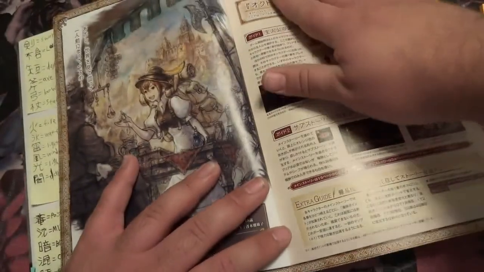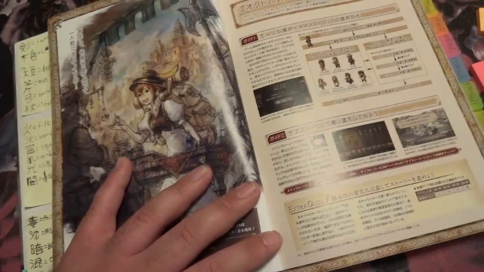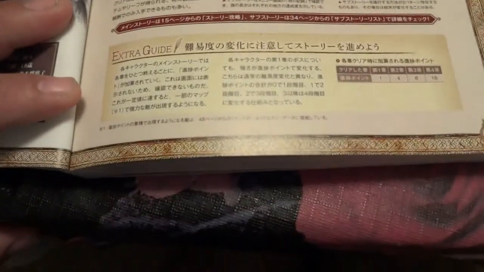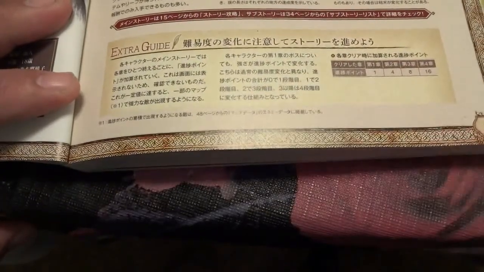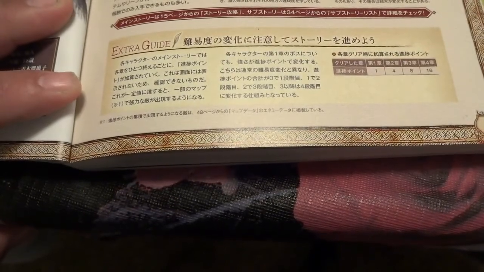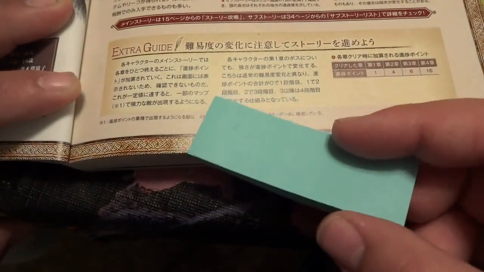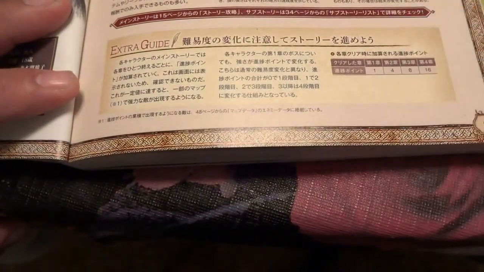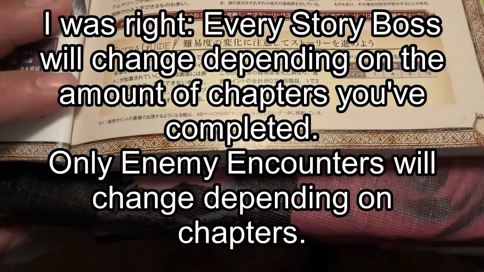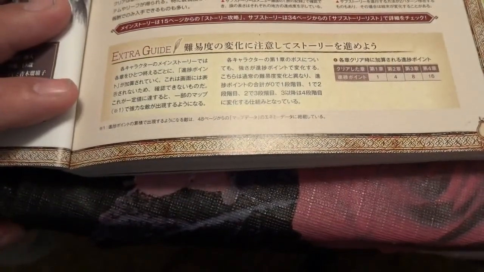Anyway, so this side is supposed to be telling you a little bit of information on some stuff here. On occasion, you will encounter extra guides. This doesn't necessarily give you any major information, but in this case, I don't know what this is because it's the first time I've seen this, but I'm assuming it has to do with chapters. Every single enemy will change and differ depending on how many chapters you have completed.